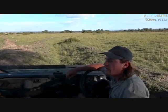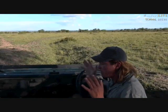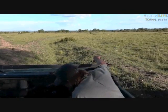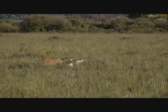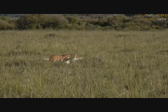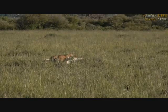Hello, Santiago. Santiago would like to know, how fast do lions run? Well, Santiago, faster than you. But of course, I'm just joking. Their top speed is about 20 meters per second, and they don't run for very, very far. So they like to get right in there and close. Oh, cubs up. They like to get very close to their prey before they pounce, but they are capable of about 20 meters per second, and they can keep that up for a good 3 or 4 seconds. And so generally they prefer their prey to be within 20 meters, so they don't have to run too far.